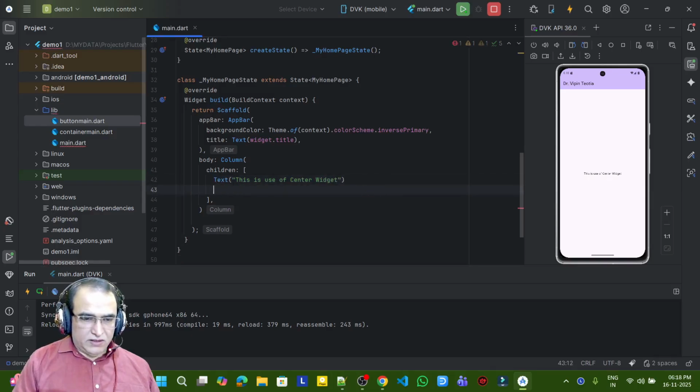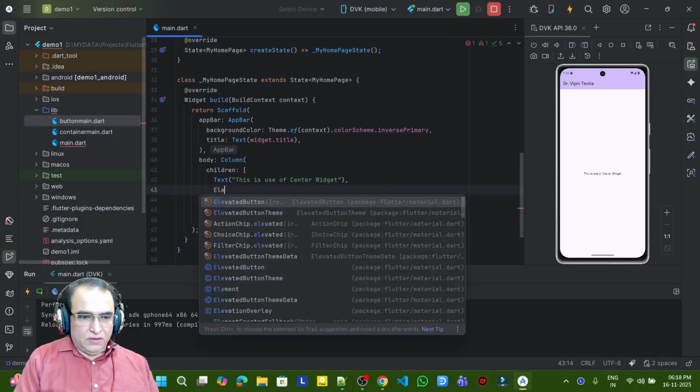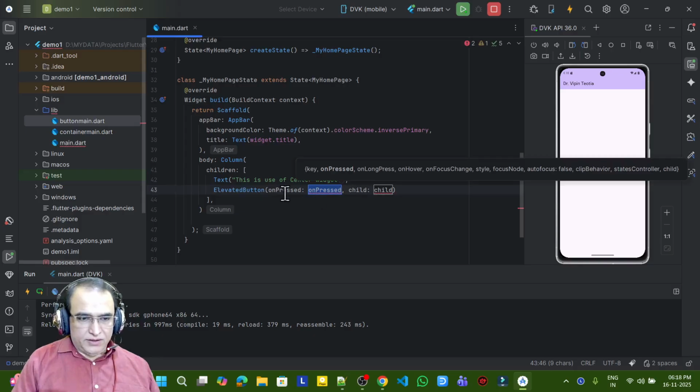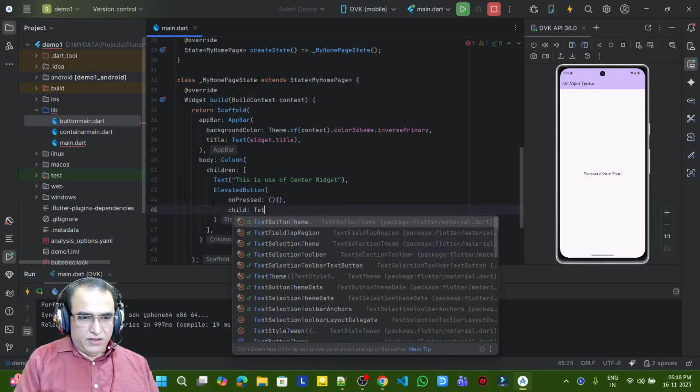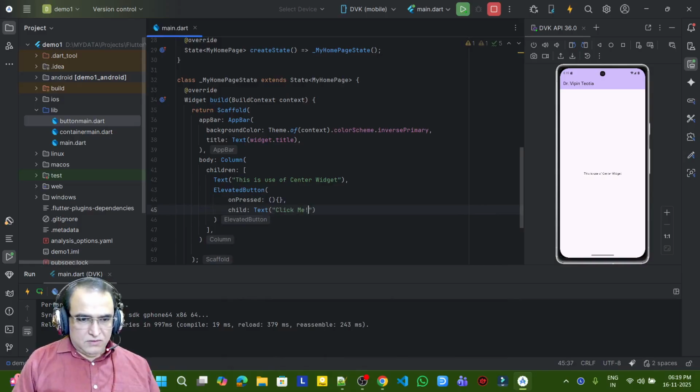So like this. Now I use a button here, one more widget. So I say elevated button, and here I give this information also. Then I say child, and in this button I pass text, and here I say click me, like that.